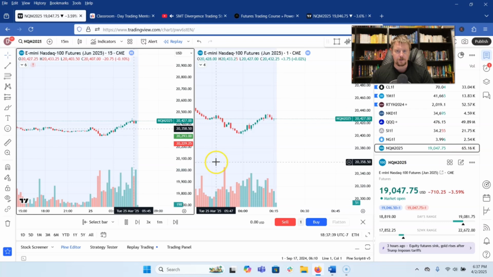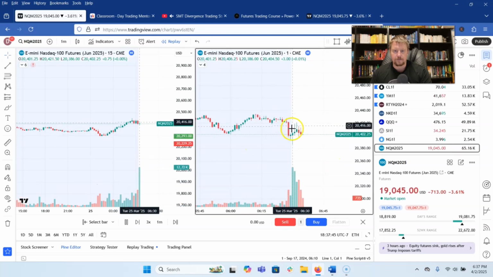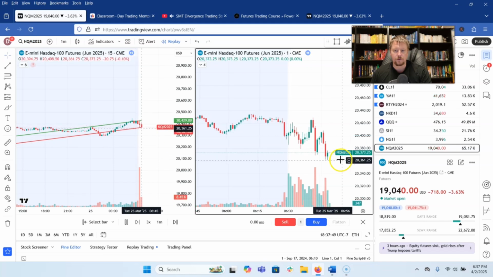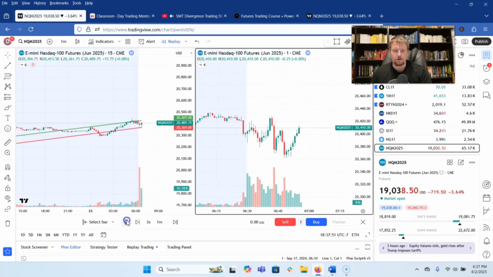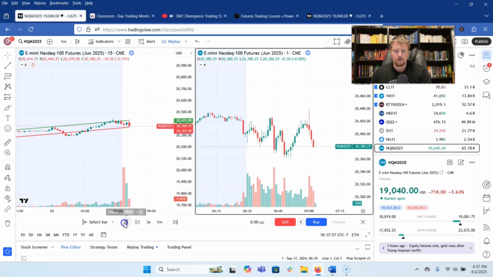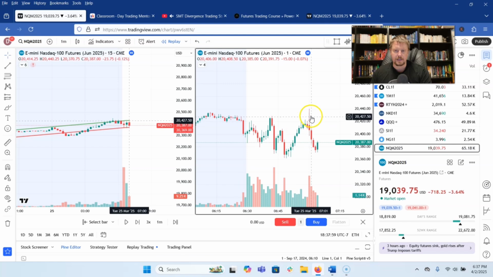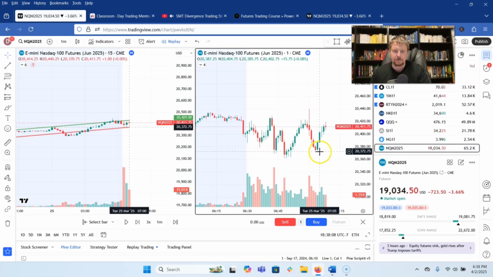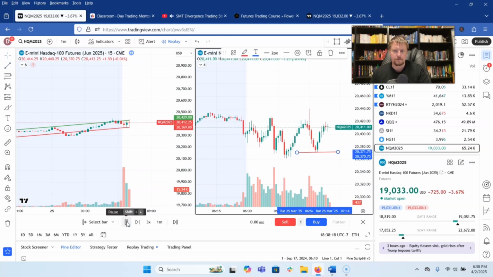All right, we're waiting at the open. There's the open. Got a big red candle down. Waiting for the ORB. Okay, we got our ORB right there. So we're still inside the opening range. Look at that. We had this real big candle trying to break out and back down. And it's kind of interesting. If you look, we came right back down to the bottom of the ORB, and then we bounced off of it. We do have this higher low here. Boom, boom, boom. So that's kind of a good sign.